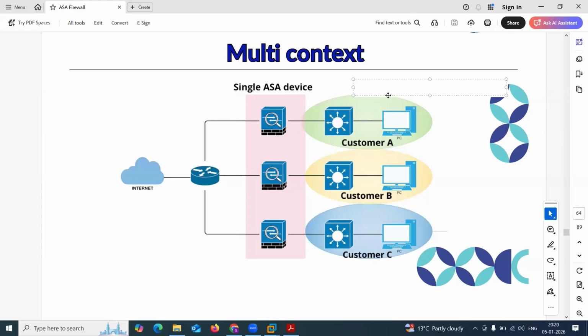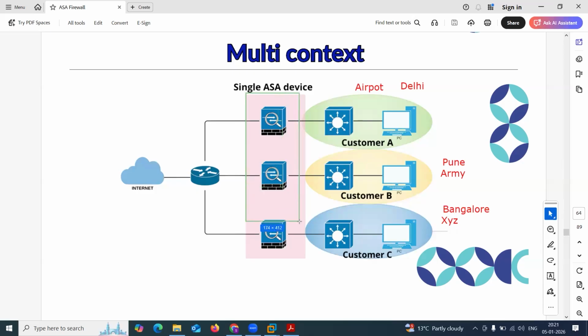Let's say this is my airport client, and this is my army client, ABC or XYZ, whatever you say. These are different clients in different locations. Let's say this is in Delhi, this is in Pune, and this is in Bangalore. Three different locations.